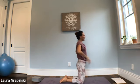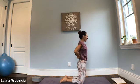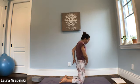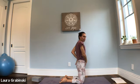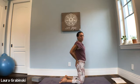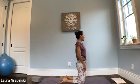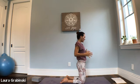Okay, so close your eyes for a moment. Lengthen through the back of your neck. Plug that tailbone in. Keep your pubic bone and tailbone kind of reaching towards one another. Try not to squeeze your glutes too much. So this has to do with your dominant side. It's this really delicate balance of front and back of the body working. Trying to find that center.